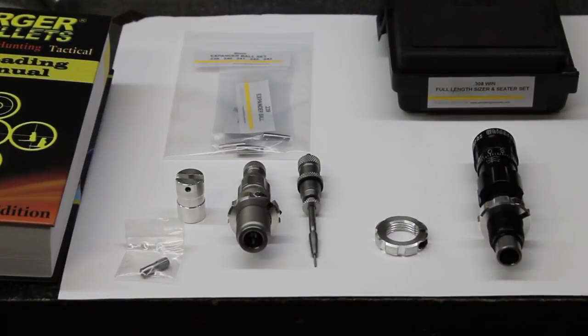One of the other things that we did is we made the markings very large and easy to read. These markings are engraved through the anodizing, so they're going to be easy to clean from now on. So even if you handle them with dirty fingers and get a smudge in there or something like that, they clean up real easily. We have 50 thousandths of adjustment per turn, so we've got a nice round number for you, and it's very easy to calculate when you're getting those initial setups and making your initial adjustments.